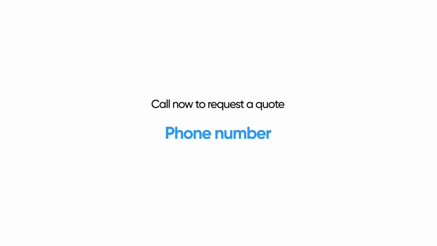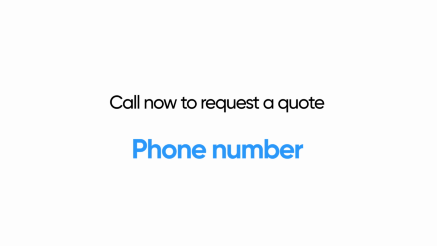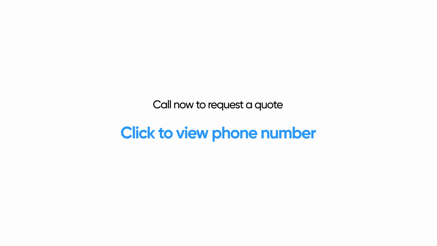And then underneath that, there's this blue text that says phone number. But the problem was, when his father-in-law got there, he was like, where the heck is the phone number? It says phone number, but there's no phone number. And Matt quickly realized that, in my mind, the blue means click, right? But in his mind, he's like, where's the phone number? So Matt changed that text from phone number to click to view phone number. So that's one example of friction in a funnel that you can find by giving your funnel to somebody with completely fresh eyes and just watching them go through it.